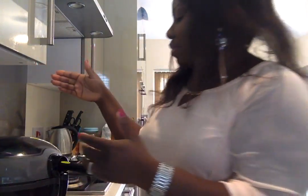So like I said, you can eat the chicken with French fries, and you can also eat it with waffles. It depends on your choice, on how you want to have it. So whatever you want to do with it, do it. It's your choice.